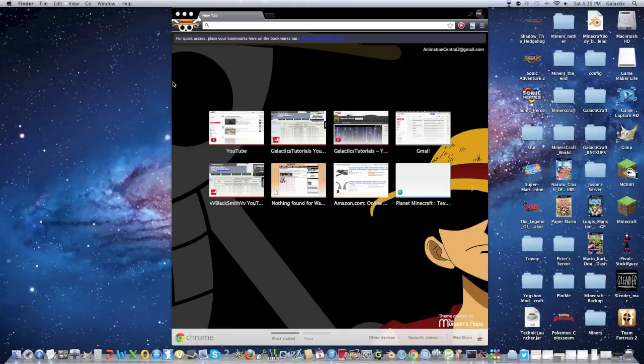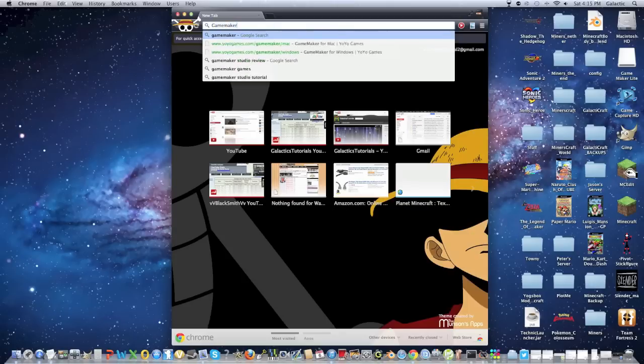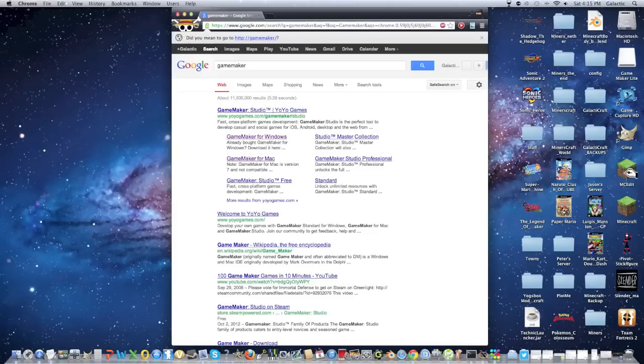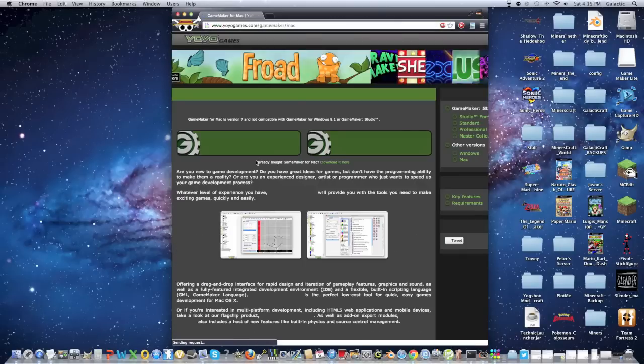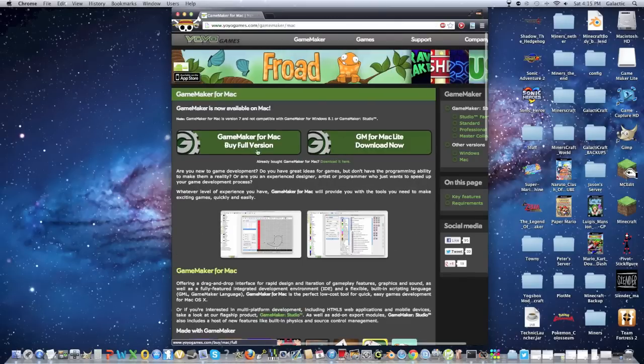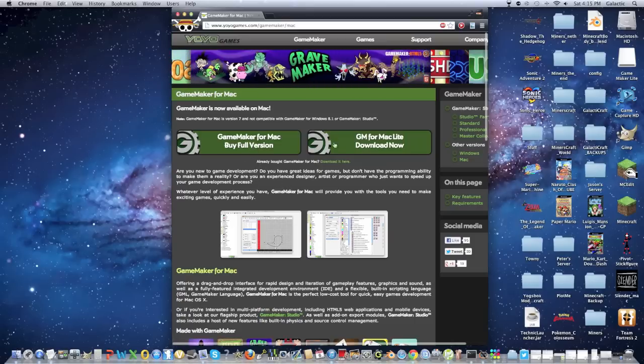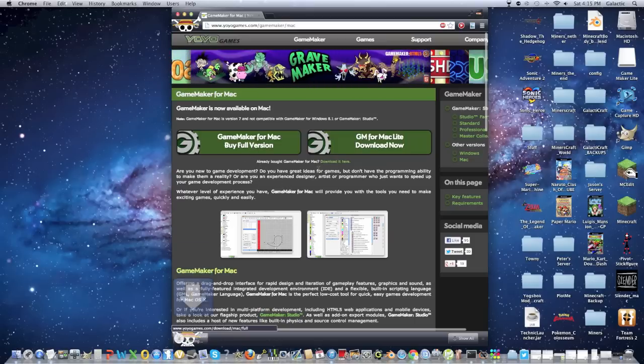Alright, so the first thing that you're going to do is open your web browser. Now this tutorial does work for both Windows and Mac, so when you're going into the description for the link, you want to go on the right one. If you have a Windows, click on the Windows one. Mac, it's pretty easy. And what you're going to do is you're just going to open up the link and you're going to click on the trial version. You can download the full version if you want to, but since we're making it free, we're just going to download the trial right now.